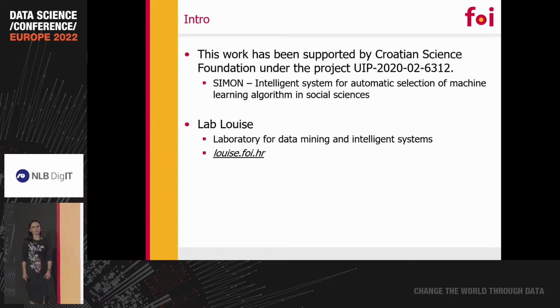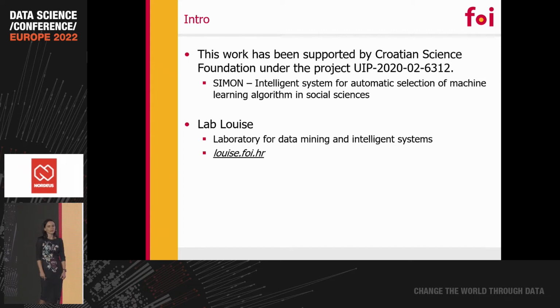Currently our main work is focused on the scientific project which is entitled SIMON, Intelligent System for Automatic Selection of Machine Learning Algorithms in Social Sciences. The idea of the project is to develop an intelligent system which would recommend the best machine learning algorithm based on the dataset characteristics.